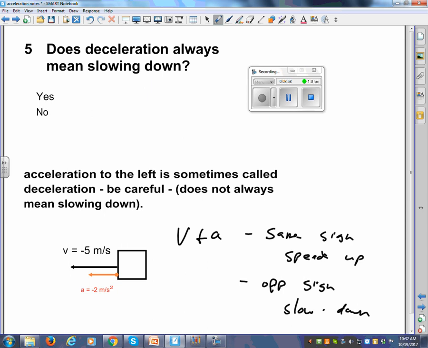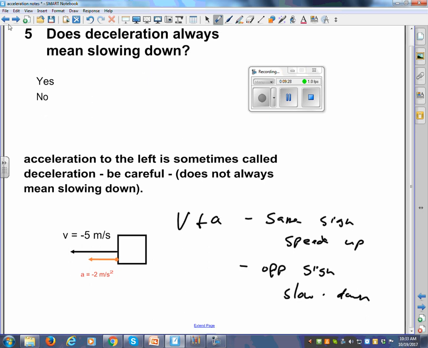Okay? So what I'm really getting at here is that I'm going to try to avoid the term deceleration. Any change in speed is an acceleration, whether it's positive or negative or change in direction. Okay? Try not to use the word deceleration in a physics class because it can be confusing. So let's just always go with acceleration, and negative just means to the left. And negative acceleration doesn't always have to be a slowing down. That's what I'm really getting at here.